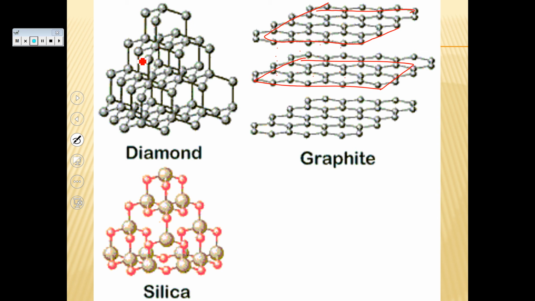So there are very strong covalent bonds between those carbon atoms, which causes diamond to have an extremely high melting and boiling point. It also causes diamond to be very hard because of the extremely strong bonds between those carbon atoms. And silica, which is silicon dioxide, which is glass, has a very similar structure to diamond, where for every one silicon there are 2 oxygens, but then all of the SiO2s are all bonded together within this intricate 3D network.